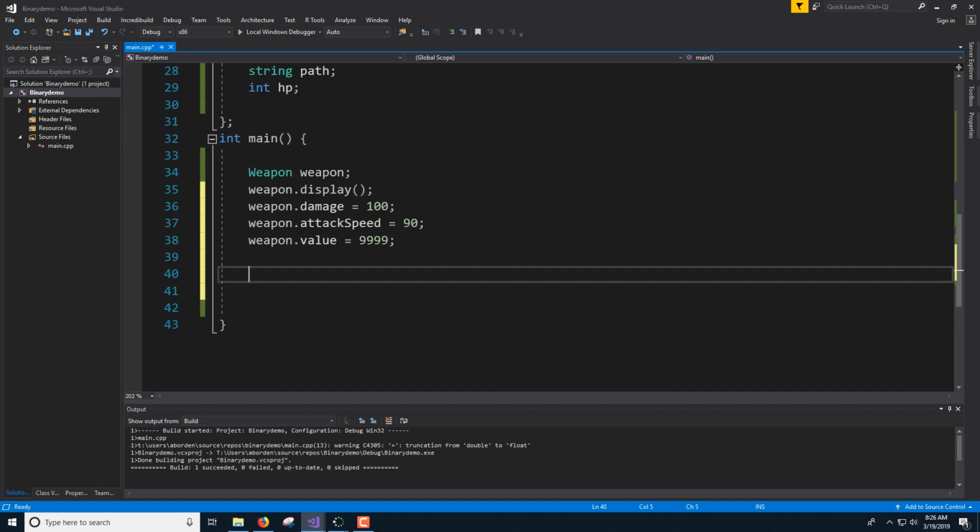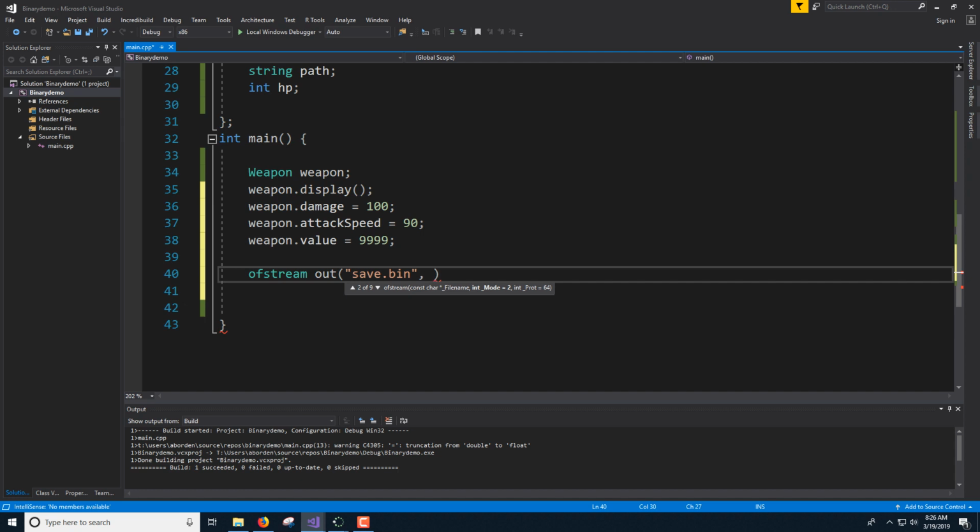All right, so to create a binary file, we're going to have an ofstream, and we'll normally just call this out. You can call it whatever you want though. And it's going to take the name of your file. This can also be whatever you want. Now typically a binary file is called a .bin, short for binary, or a .dat, short for data. But you can call it whatever you want. I wouldn't call it text or exe or anything, but bin or dat is pretty normal.